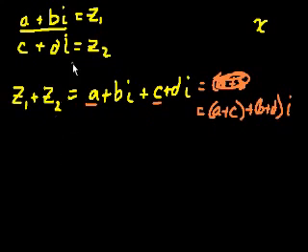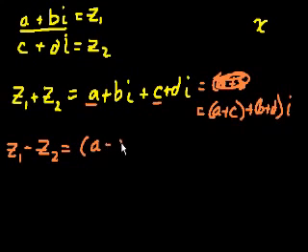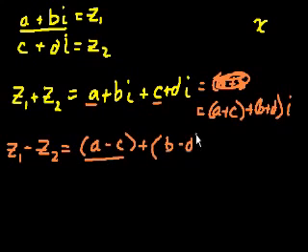So what happens if you multiply two complex numbers? Actually, let's just go in order. What happens when you subtract them? Well, it's the same thing. Nothing fancy here. z1 minus z2 is just going to be equal to, you subtract the real parts, a minus c, and that's the new real part. And then you subtract the imaginary parts, b minus d, i, and this will be the new imaginary part. So this will be the new complex number.